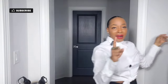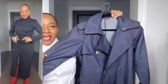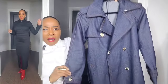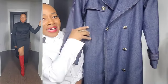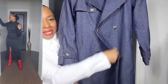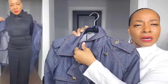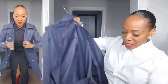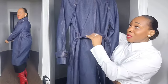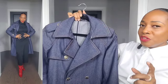That was our first look featuring our first trench coat. Our second trench coat is denim. It's a denim trench coat. This one has the customary traditional features, most of them, of a trench coat. The customary buttons that go down both sides. The flaps on the front. The button straps on the shoulders, as well as the button straps on the wrist. Again, with the venting at the bottom and the belting. No storm shield on the back, which is a customary, traditional feature of the trench coat.